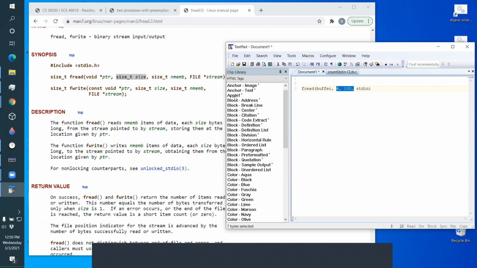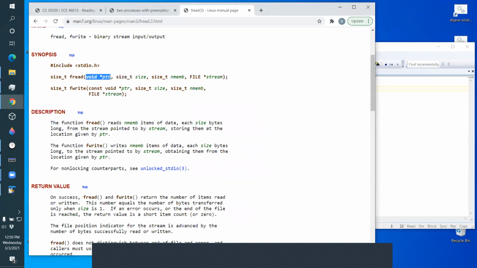So: pointer to your buffer, the size of each data item you want to read, how many data items to read. The function fread reads that many items of data, each size bytes long, from the stream, storing them at the location given by this. So from here, read this many things of that size and put them in here.